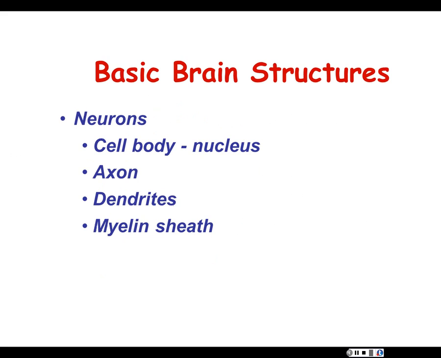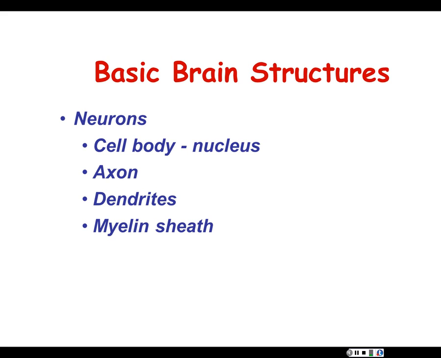Okay. So let's do just a tiny review of your basic brain structures, looking at the neuron. So neurons, remember, are real irregular shaped cell membrane. You've got your cell body there with the nucleus, and what's inside the nucleus? Your DNA, right? So you have your 46 chromosomes in the center there of the nucleus in every neuron. And the neuron parts then: the axon, the dendrites, and the myelin sheath.